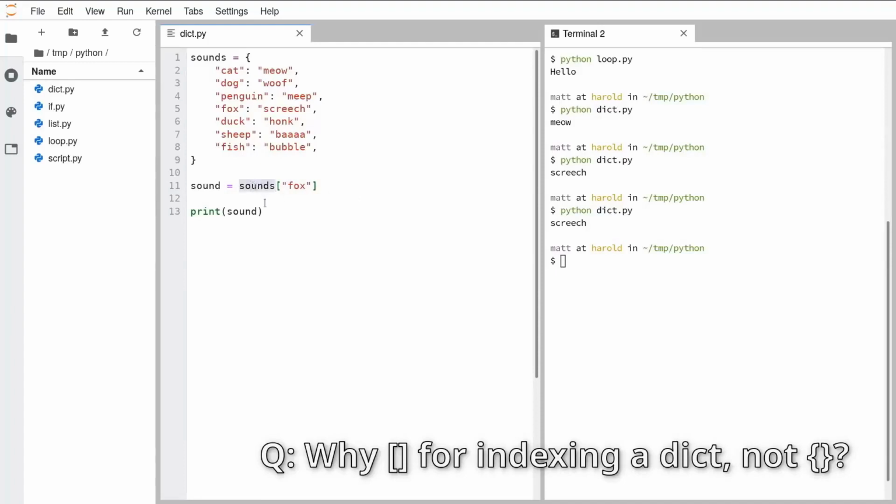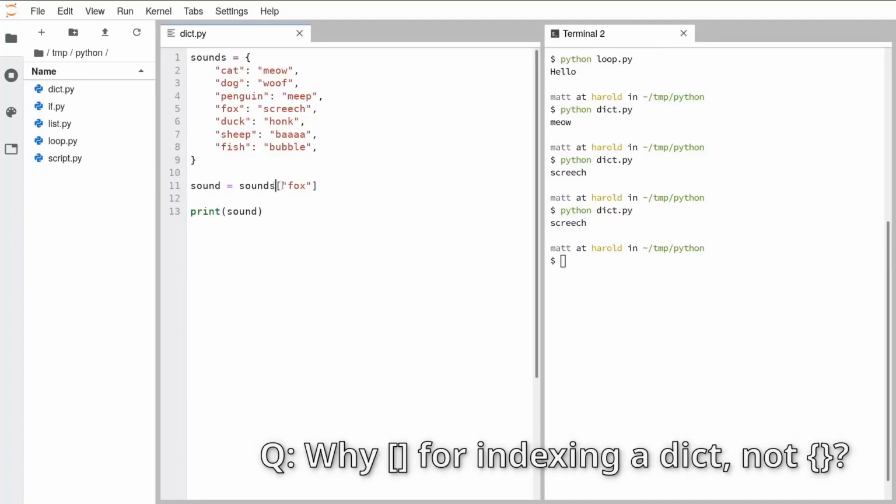So if this were a list, then Python knows that square brackets is asking for it by number. This is a dictionary here, so Python knows that square brackets is asking for an item from it by its key. That allows Python to always use square brackets to mean give me something out of this.